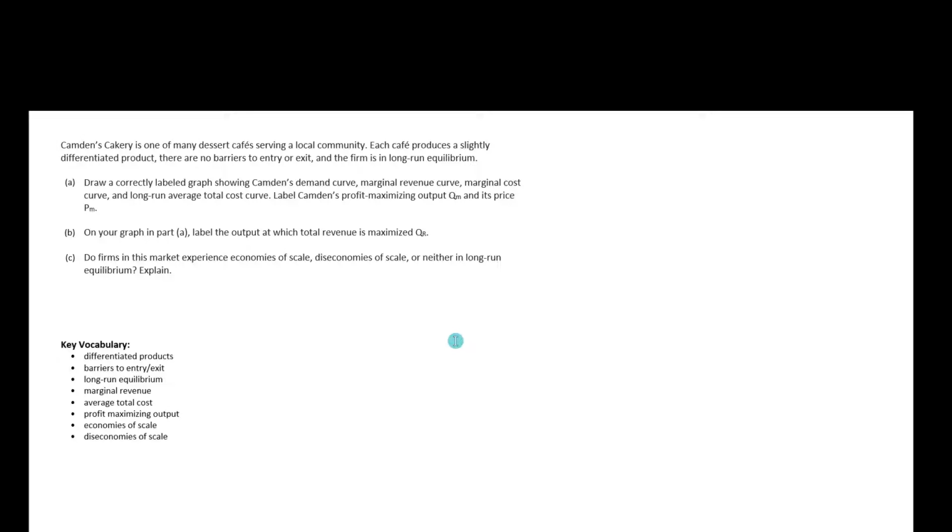It's question number 3, FRQ number 3. This is a question that requires you to be able to identify the market type in which a business, a firm, is operating. So by reading the description in the question stem, you have to determine what kind of market this business is operating in.